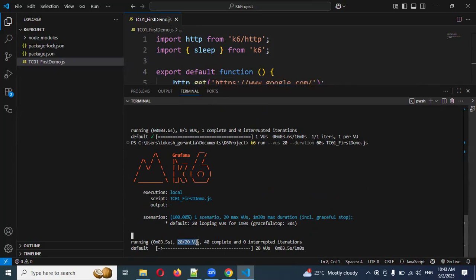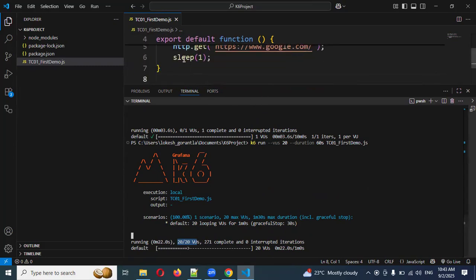How many? 20 users, and it is trying to increase the seconds. How many seconds did we use? 60. Now 30 seconds have gone. Here you can see the users increasing. In that particular time it keeps increasing, because here we also spend time, right?